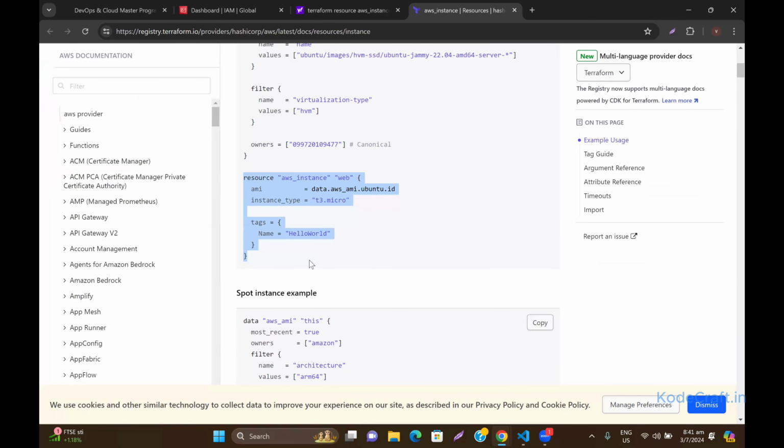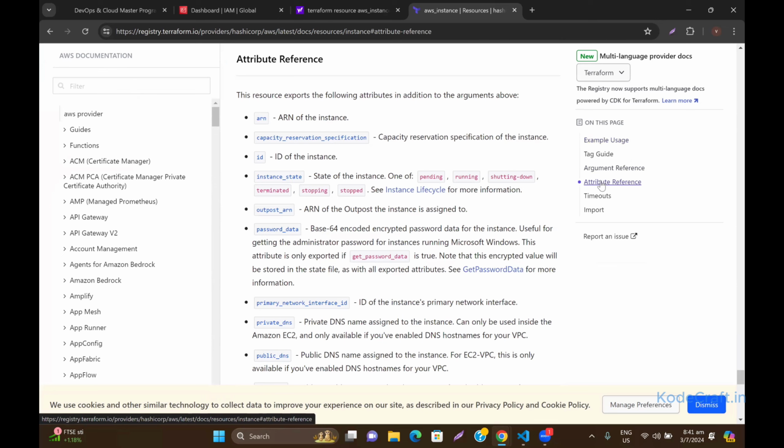This particular section is discussed; you just want to replace this AMI with the actual AMI ID. I also talked about these argument references: what are the supported arguments by this particular resource? And if you look here, next to arguments, we have attribute references. If you click here, these are the attributes supported by this aws_instance resource. Either way, the moment you click here, it will take you directly here.